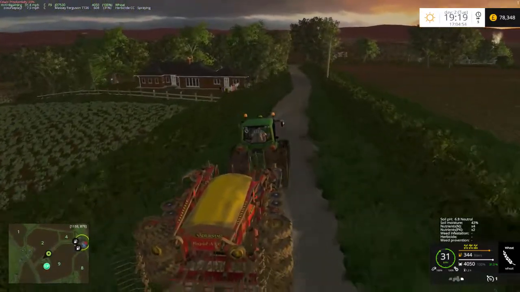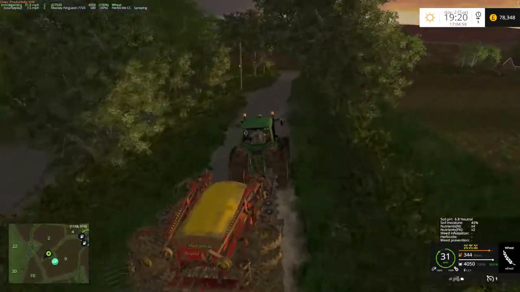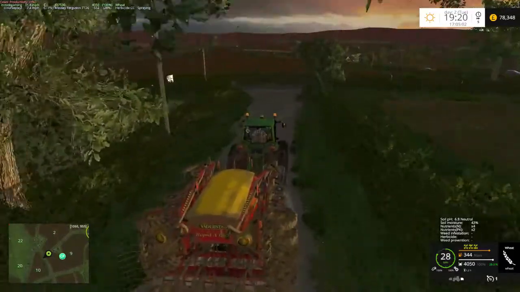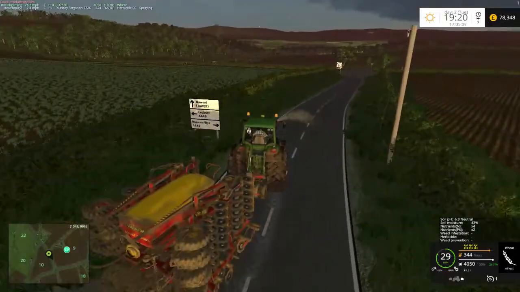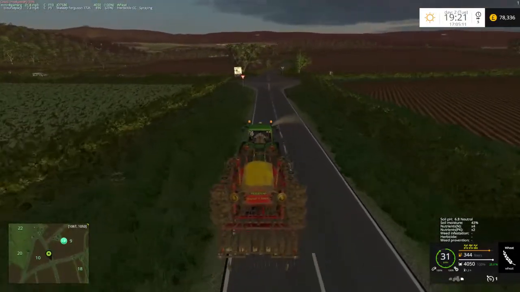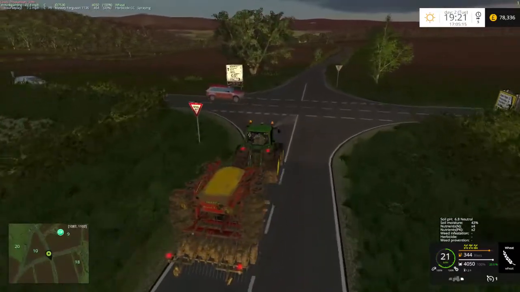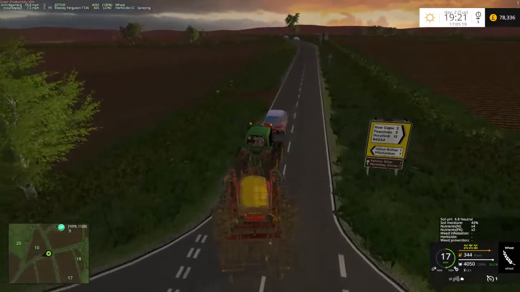And then I was just going to show you how to do a tipping course from a combine. I am really talking gibberish, aren't I? I was going to do a course for the tractor and trailer to unload the combine and take it to the silo. That's what I meant to say.